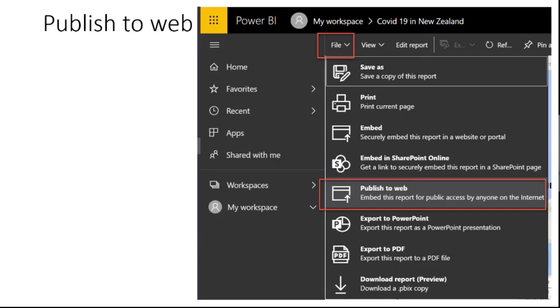Now, I am the administrator of that tenant where I published that. So I was in total control of whether or not publishing to the web is allowed. The company administrators need to enable publishing of Power BI reports to the web. Note, this is different to sharing reports and dashboards inside your company. Sharing with colleagues is not publishing to the web. That's a different command. Publishing to the web will put that dashboard on the web for everybody to see, and all the data that is underlying that report will be publicly available and people can download it.